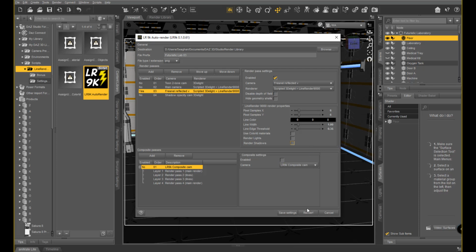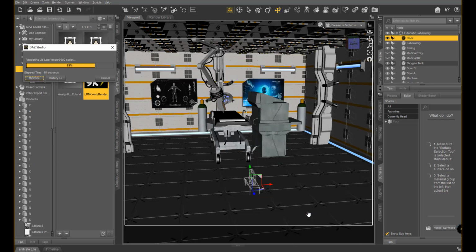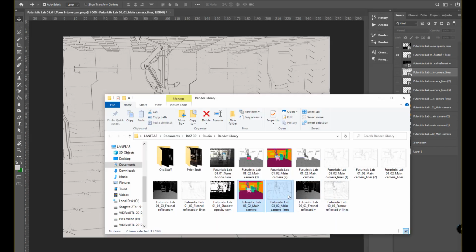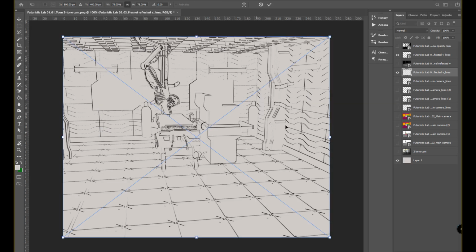All right. Those Fresnel lines. You reflected 2. Is that 3? No, it should be Futuristic Lab 3. This one here? The ones at the bottom. Yep. Both of them? We only need the lines. The Fresnel render is not going to change.